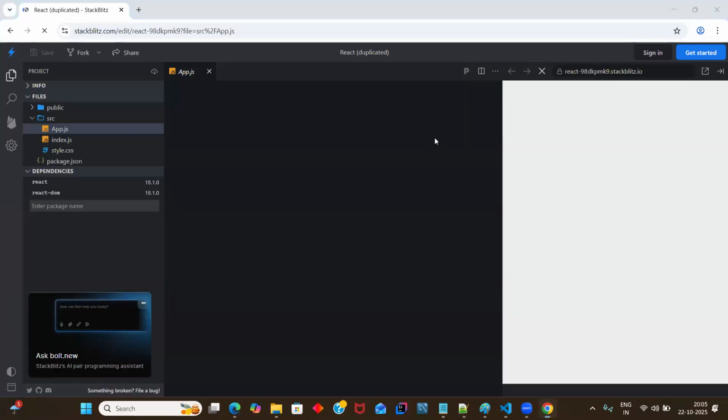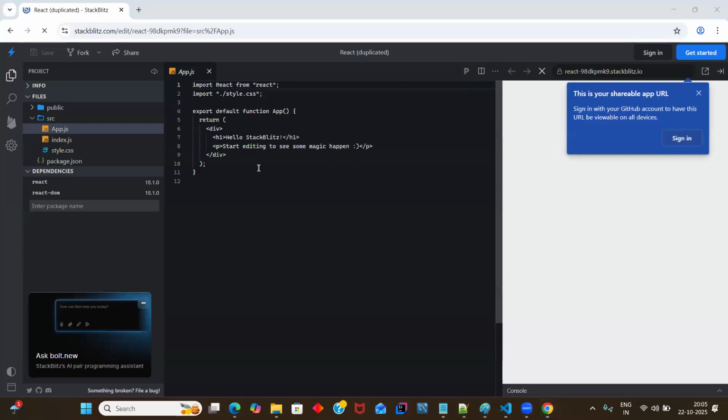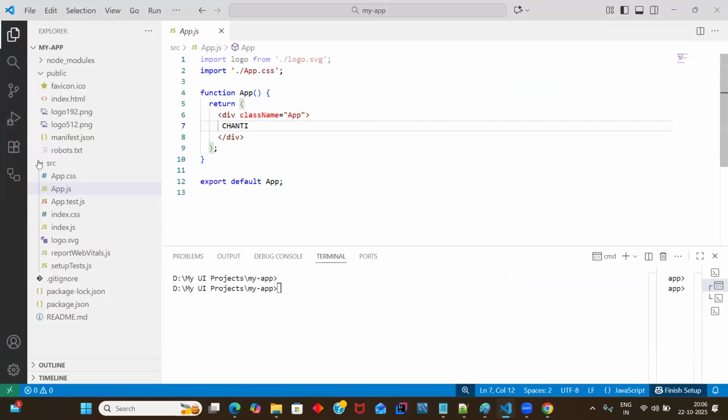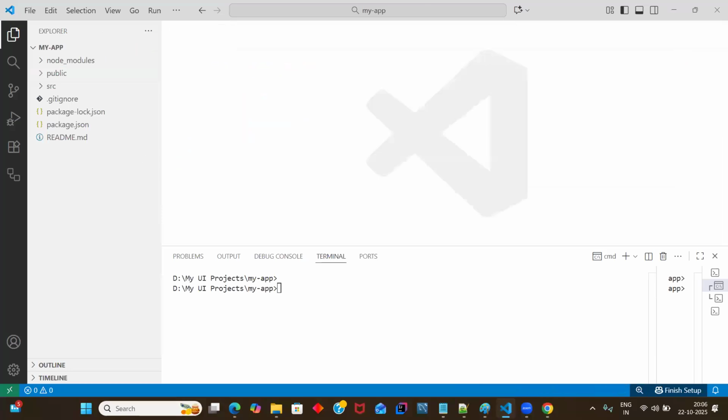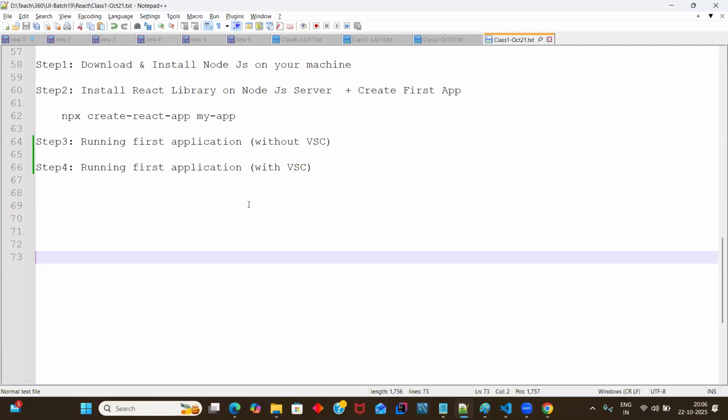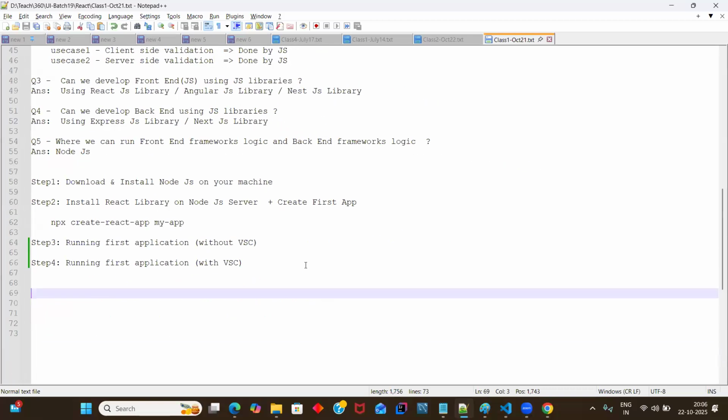The reason I was suggesting this is that, instead of troubleshooting errors from your end, you can work on this. But this weekend, if you have any doubts on the installation setup, you can ask me, because all basic programs we can practice from here itself. So you don't have any blockers. I hope you tried and were able to run your first successful application on your machine. So that's all about the last session. I believe you don't have any queries.